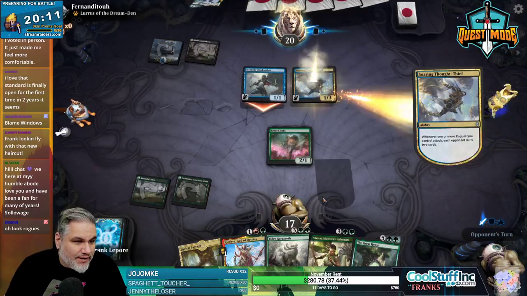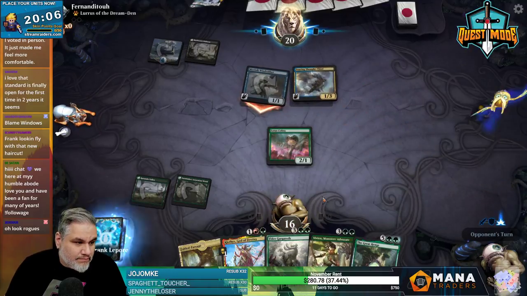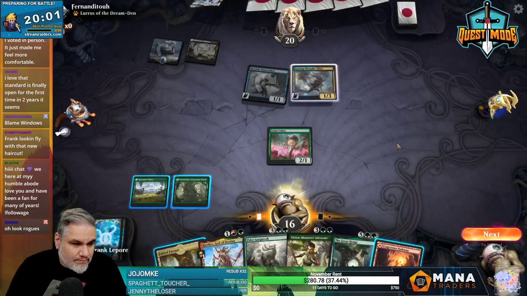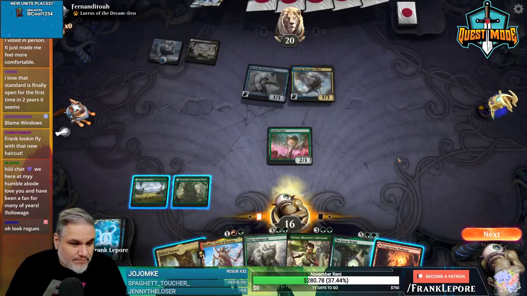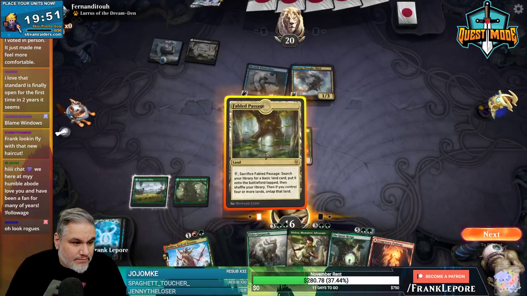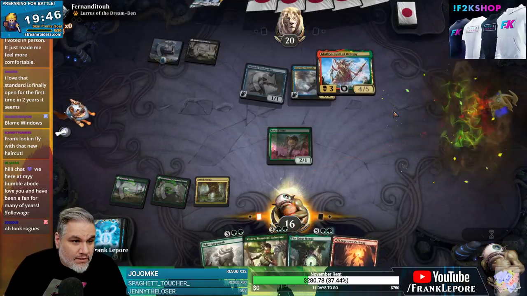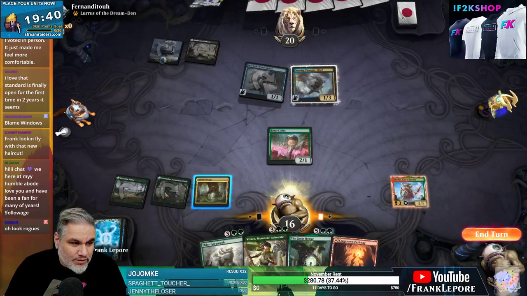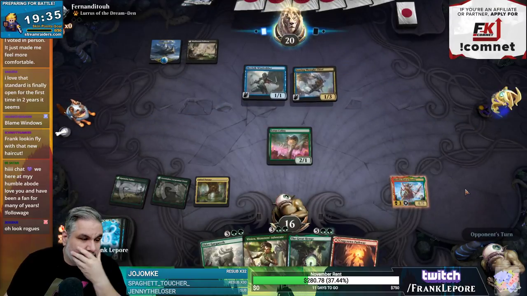Wow, they just ran that dude right out there. Well, we can't make five this turn, unfortunately. What we can do is play Fabled Passage, not crack it, and play Klothys. That seems pretty decent here. And next turn we have actually 1, 2, 3, 4, 5, 6 mana. That's pretty good.